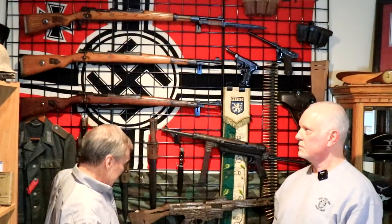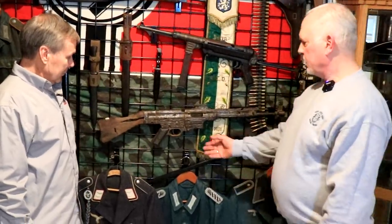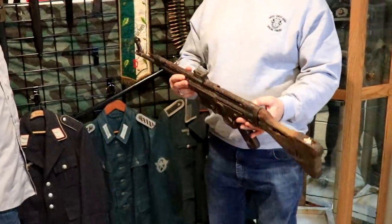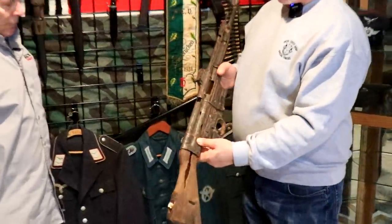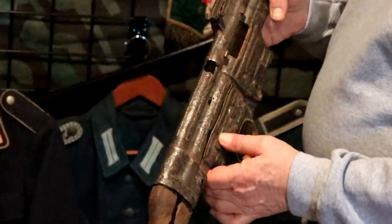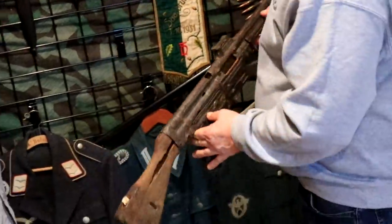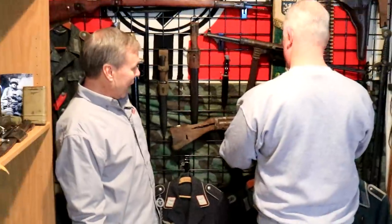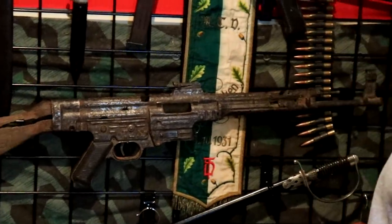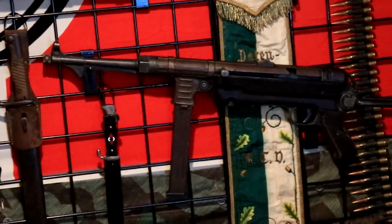We came from the Japanese wall and here's one of my favorite walls — the German items. Just a great assortment: artillery Luger, P38, K98s, and a couple of special guns. Mike, tell us about this one. This MP44 — a friend of mine was walking across a bridge in Germany and looked down in the stream and found this, saw it sitting right in the water in 1980. You can see how fragile that is. It's obviously a relic, could never ever be made to fire, but it's pretty darn cool. You also have an MP40 here — the receiver is a dummy, so that has been made safe.